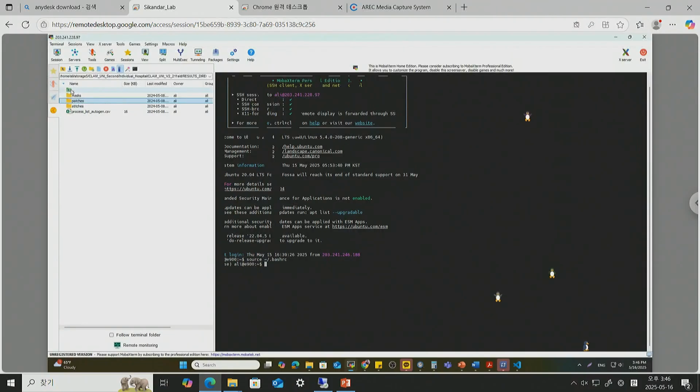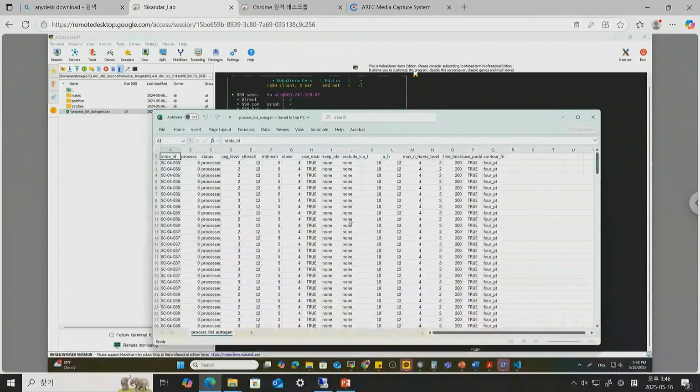So once we run the patching code, it will generate these files and folders. For example, it generates this information. For this slide, 0 means it has been processed completely.